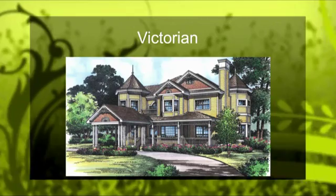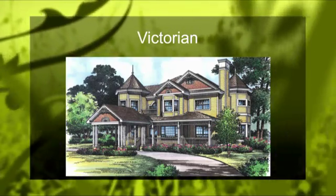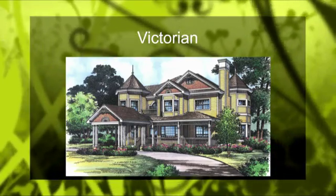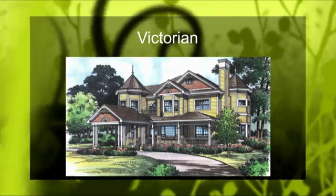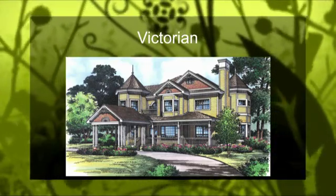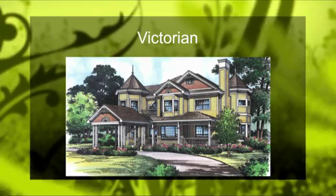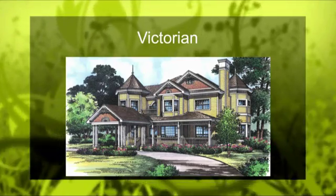The next one's the Victorian. The Victorian's really fun. It was built and named after Queen Victoria of England. One of the most favorite homes that you see, that's the Victorian, and also the Queen Anne we'll talk about next, and they call it the Painted Lady, and the Painted Lady has 7 colors on her. You don't see these built today, but you see some of these in Old Rock Hill, Old Fort Mill, Old York, Chester. And if you do the 7 colors, it's called a Painted Lady. Tons of these in San Francisco, which is where originally they got it.